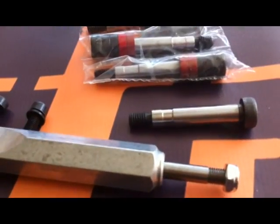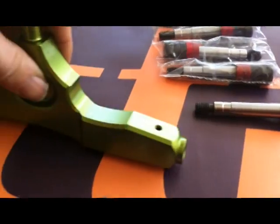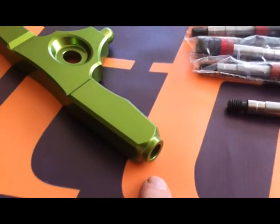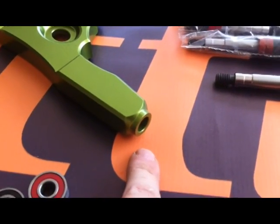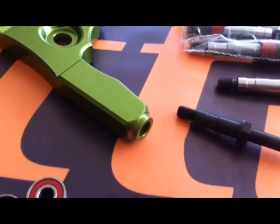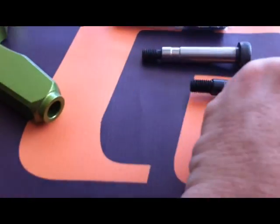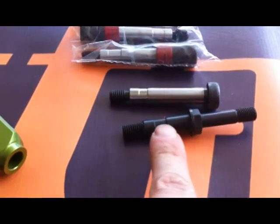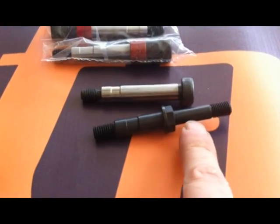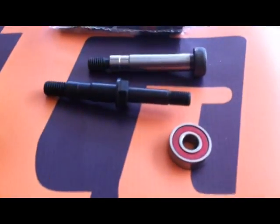Now there is one more complication on this, and that is if you have these and you want to run your 8mm bearings, let's say you've got a very special set of bearings that you absolutely love, like boat ceramics, something like that, you can buy an axle converter, and there it is. Now this screws in, and it's just like the regular one. It's got this notch there, and then your 8mm axle is here, and that will take the conventional bearings to fit.